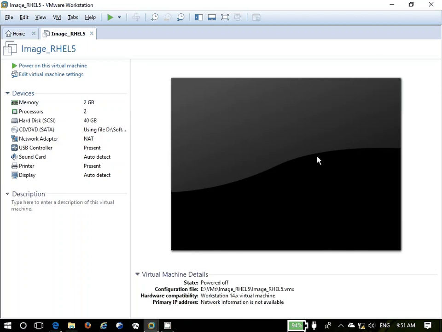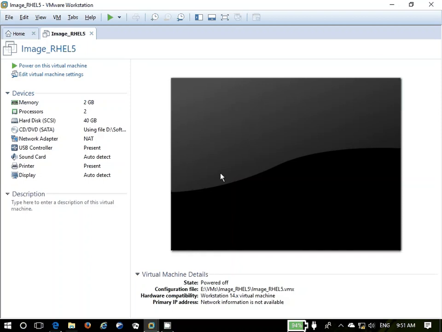In the previous video you have seen how to create a virtual machine for Red Hat Enterprise Linux 5. Now in this section I'll teach you how to install Linux 5 in a virtual machine environment. For this I have already created that computer, as you have seen in the previous section. If not, I would recommend you to watch the previous video and you can get an idea how to create a virtual machine.